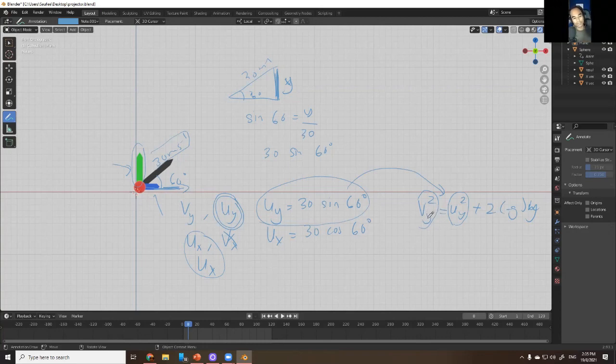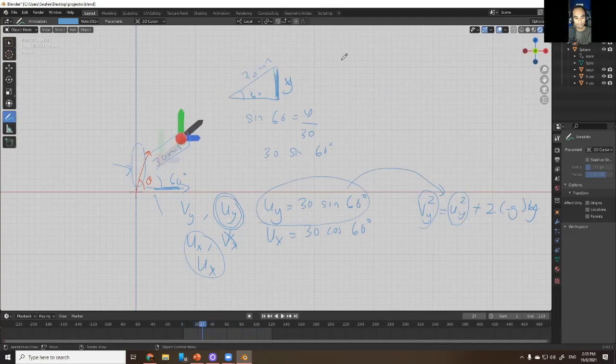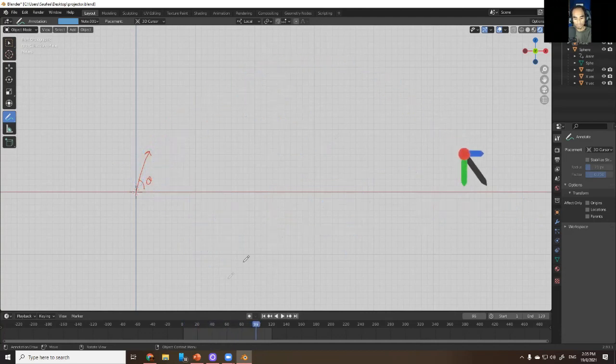Okay, 6 more minutes. So every component over here will be determined by its x component and y component. When it goes up to this point, the only thing that moves is vx. Then it drops down, and then you have the whole thing over here. At this point, any question before I proceed? Okay, I am going to play this.